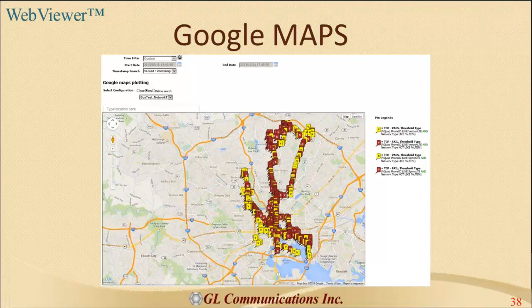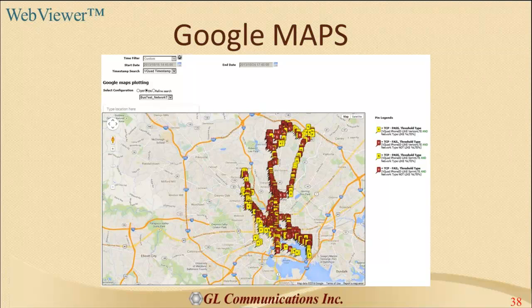Then we put another filter in to show specifically TCP pass-fail. If you look at the icons on the map, some have a little V and some have a little S to differentiate between Verizon and Sprint networks.